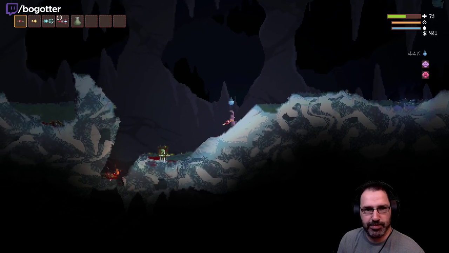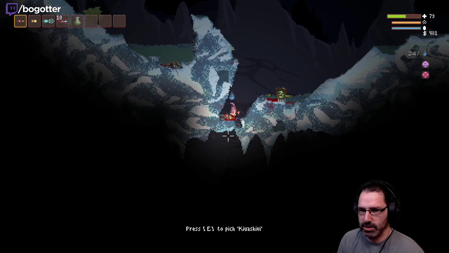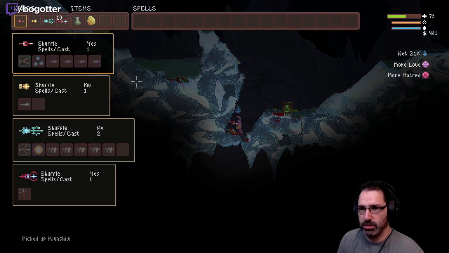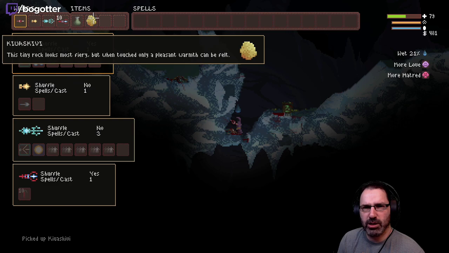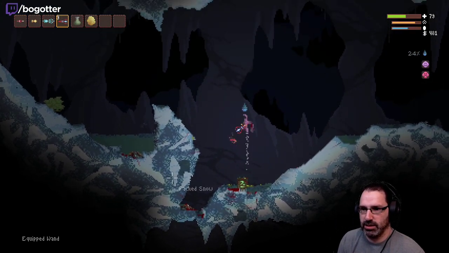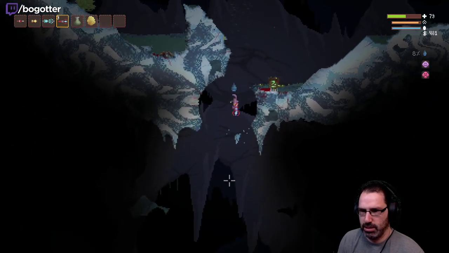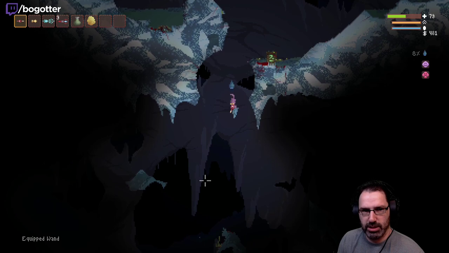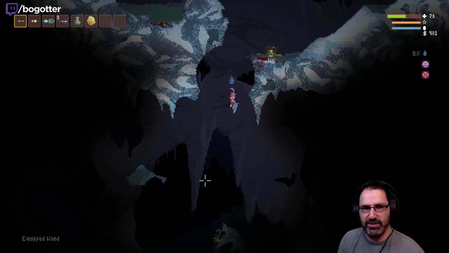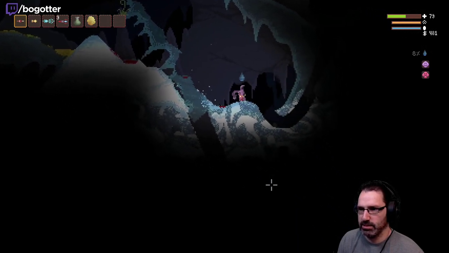Pick that burn thing? What is this burn thing? Oh, what is this? A Kivaskivi? This tiny rock looks mostly fiery. When touched, only a pleasant warmth can be felt. What does that do? I wonder. Kivaskivi. Did I say it right?